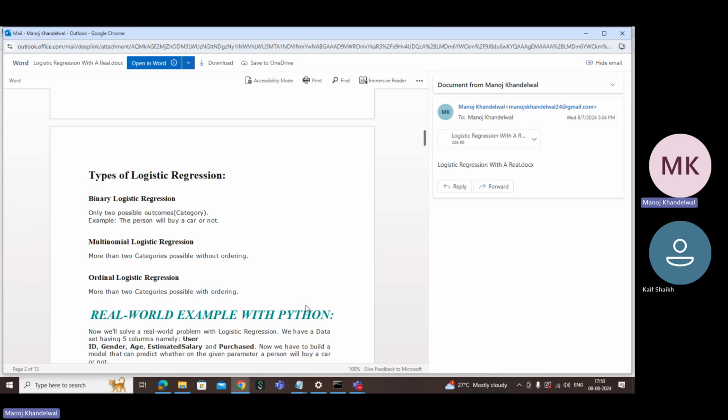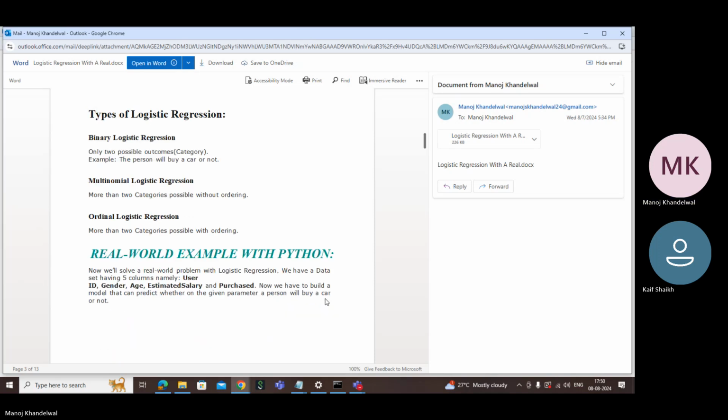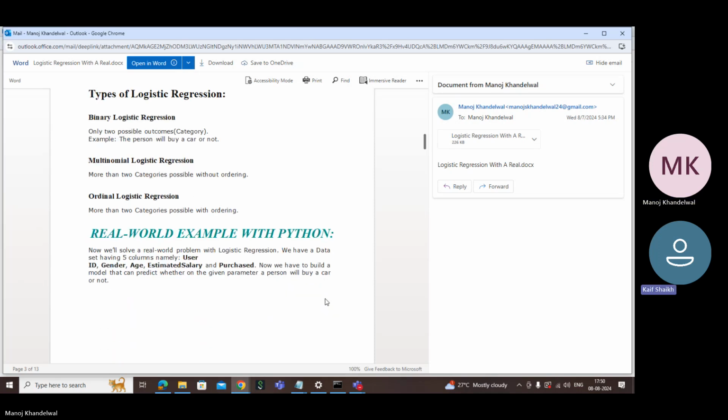Those have more than two categories, without ordering or with ordering. So these are the types of logistic regression. The main purpose of logistic regression is classification. It gives you classified output. That is the main thing there.